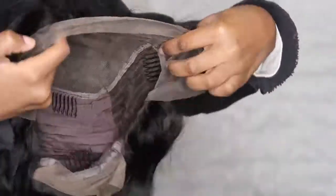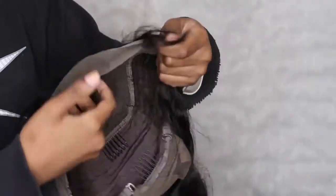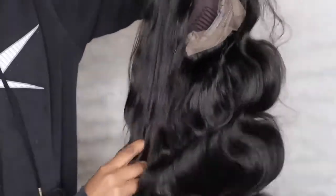So I'm gonna go ahead and just run my hands through the hair. Well, I'm gonna show you guys the lace front first. As you guys can see, I like how it's already pre-plucked, so that was bomb AF. I just love when the wigs come pre-plucked because it's less work for me. So yeah, this is the body wave pattern. I'm just running my hands through it. I love the texture of the pattern up here, but we can go ahead and get into it.